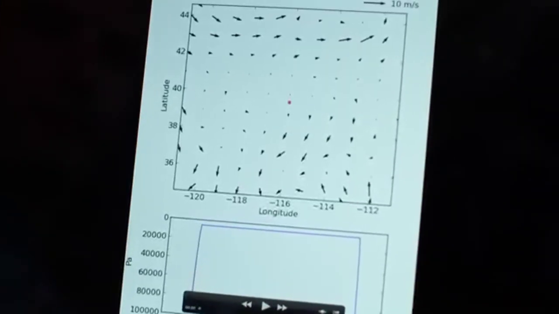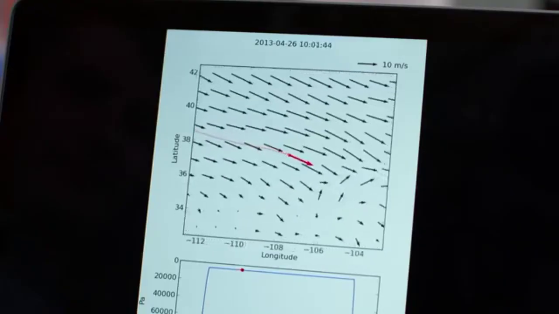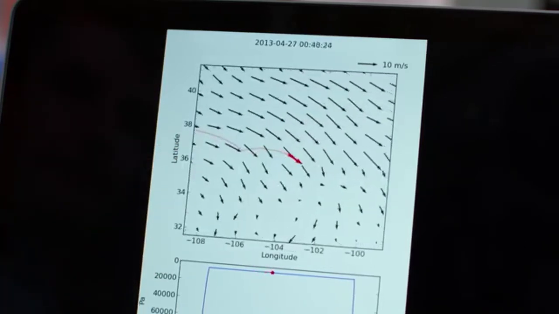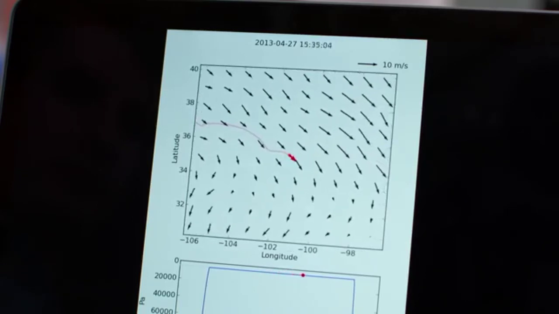In this video, the red dot in the center is the balloon and the arrows around it are the predicted wind field. So you can see as the wind field changes, the red arrow shows the velocity of the balloon as it travels through this ever-changing wind field. One question you might have is, are our balloons actually flying at the same speed as the wind? And it turns out that we can tell that they are because we've actually flown microphones on our balloons and it's very quiet when we're flying in the stratosphere. That tells us there's no wind rushing past and that's because we're flying at the same speed as the wind around us.